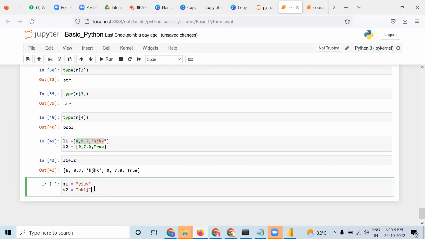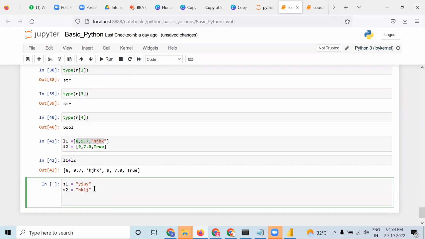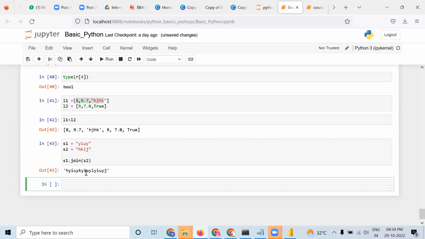Now I can use join to combine them. Not only plus, but I can use join also. So I will take S1 dot join, and within brackets I have to mention the next string, that is S2. Now let us see what is the result.